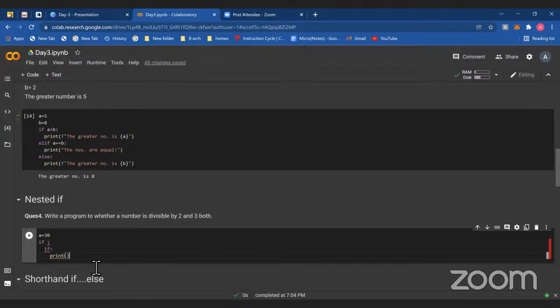Yes, now you are correct. Yes, Amanpreet, you have to check divisible by both 2 and 3. Okay, most of you have completed. I'm selecting a random name, just paste your code in the chat box. Okay, Amanpreet. Okay, Vanshika. Saloni has shared her code. Let me ask Kashish, can you please share your code in the chat box?